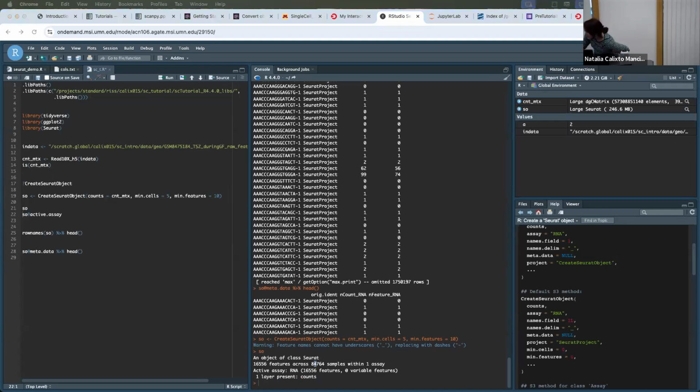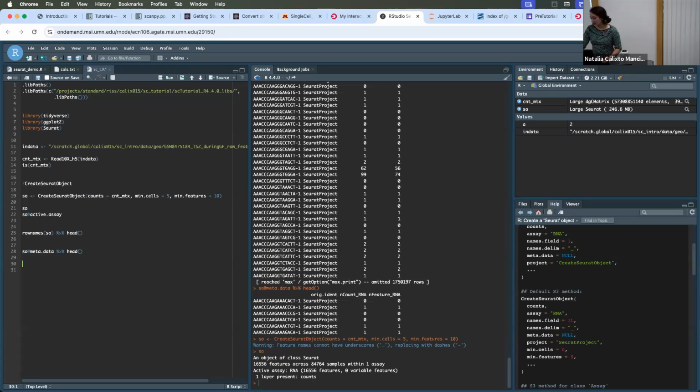Okay, cool. So we know where the names of the genes are, we know where the information of the droplets or the barcodes is, and we now know how to create the Seurat object. We're going to go through the counts, but I want to show you how a fully analyzed object looks.